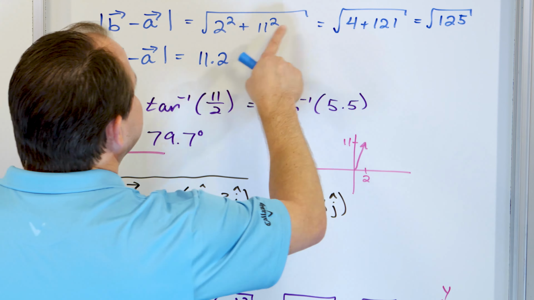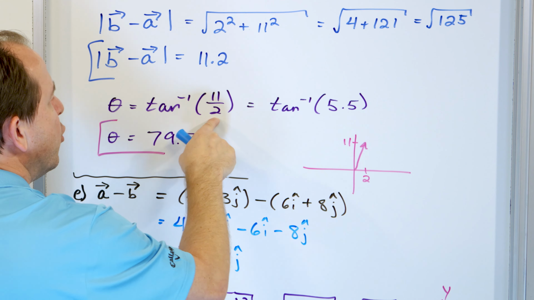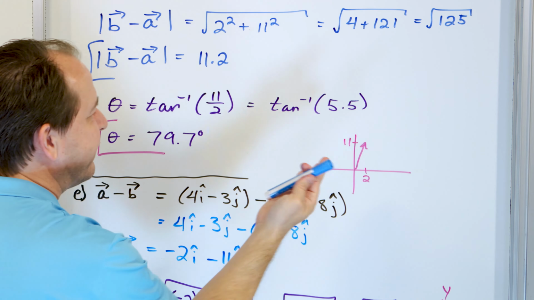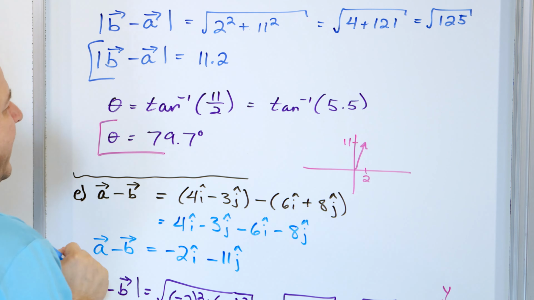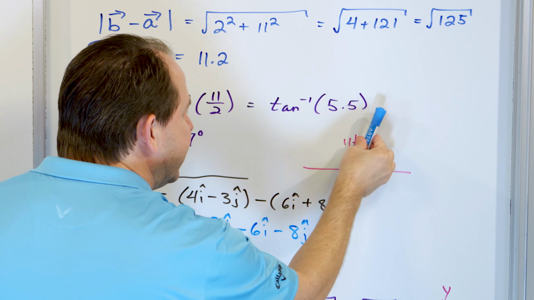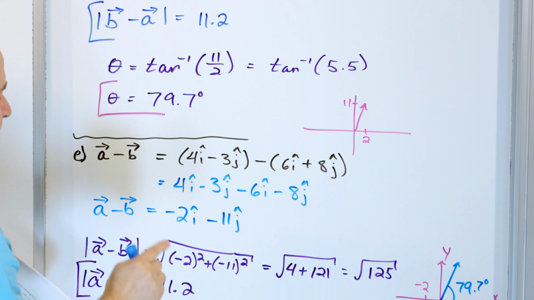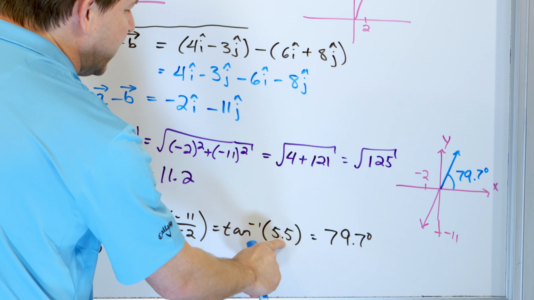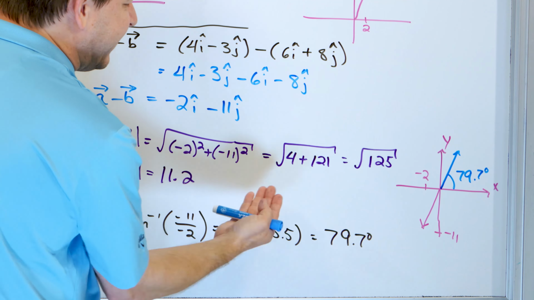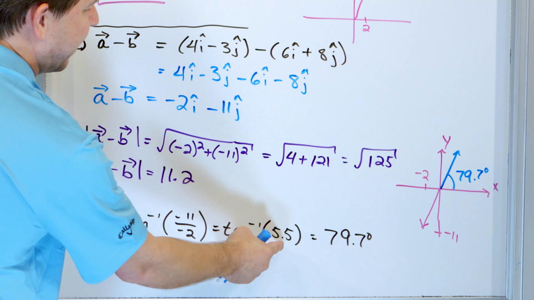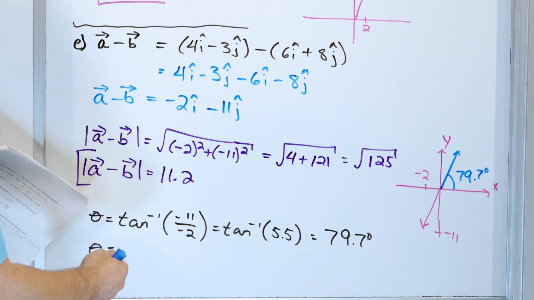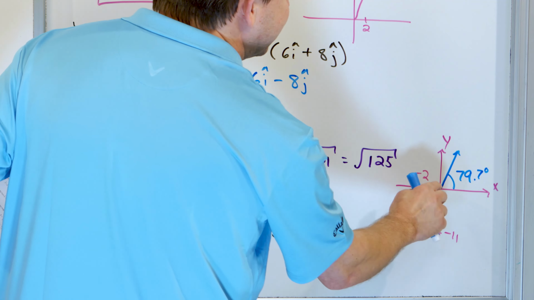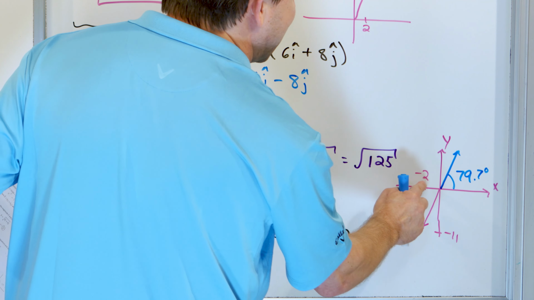Because when we take a positive number and divide it by a positive number, we get an inverse tangent of a positive number. The calculator is going to assume that that means it's in quadrant 1 because it has to assume something. And so it gives me a single answer back. And it gives me the angle corresponding to the quadrant 1 position here. But when I take the inverse tangent down here, it gives me still an inverse tangent of the same exact number. So it again assumes quadrant 1 because it doesn't know why you got 5.5. It just knows that here's a positive number and it gives me the angle associated with that. But I know that it's really not a quadrant 1 situation. It's not 2, 11, it's actually -2, -11.